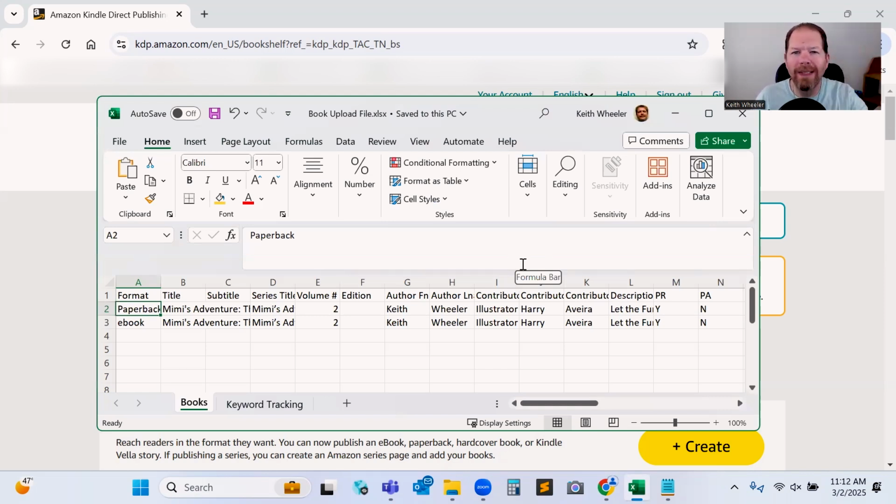Now, I know I said you could do it for free, and this is Microsoft Excel. So if you don't have Microsoft, then you can use Google Sheets. It's the same thing. I use this to store all the information that makes it easy for me to upload quick and easy to KDP as well as other platforms, but it's mainly designed for KDP. It also makes it super easy for me to go back and make quick tweaks, whether it's to the pricing or whatever. I also have quick visual access to all the information for all of my books. Right now, this is just an example. This is what I'm doing for one of my newest children's books that I'm going to be uploading.